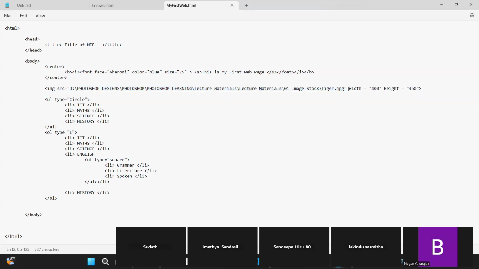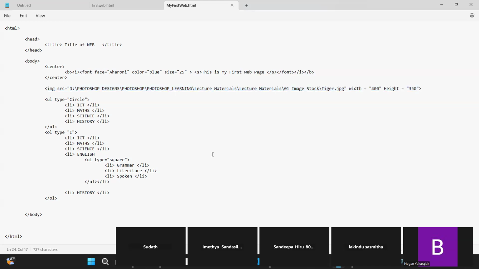Right? And again, we can add some properties to our image. Here I have added two properties, height and width. So we can give our own specific width and height. Width is the property, 400 is the value. Height is the property, 350 is the value. Then, so still we are in the IMG opening tag. There is no closing tag here for the IMG tag. Remember that. There are some tags in HTML which do not have a closing tag. IMG is that kind of tag, right? All the source and properties should be inside this opening tag.